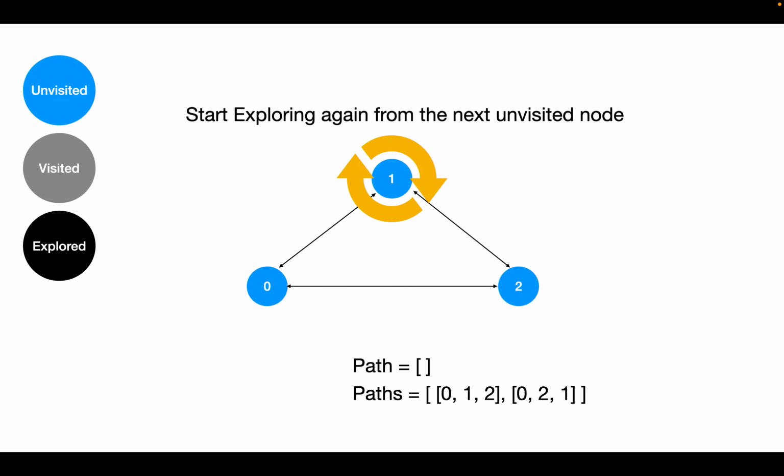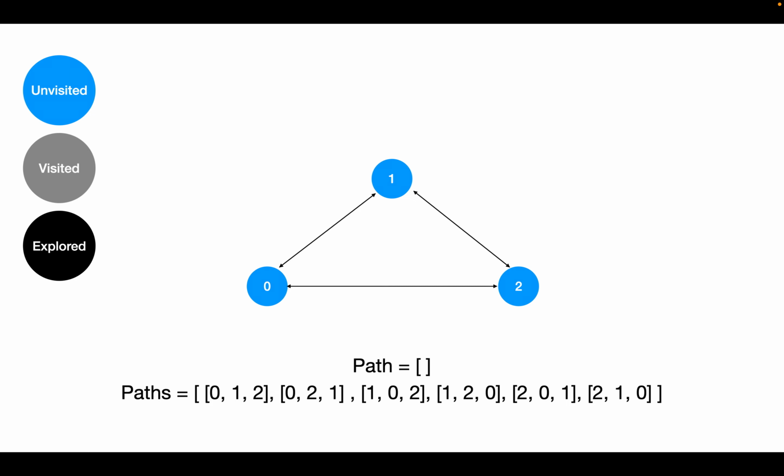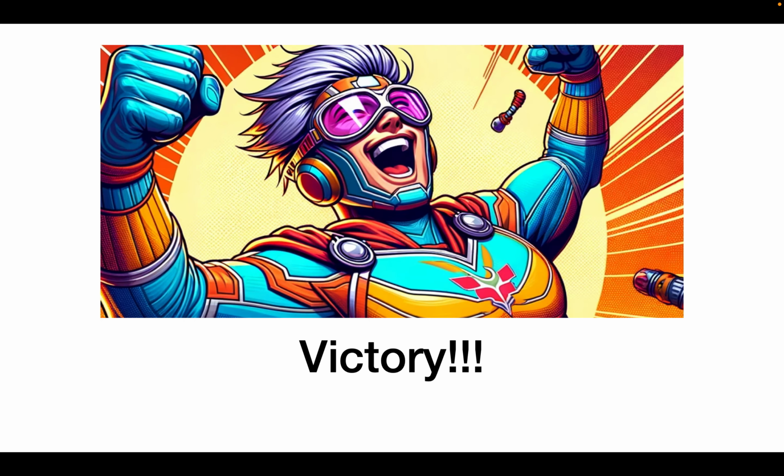And for the sake of time here, I'm not going to walk you through iteration by iteration, but what we will get eventually as we complete all these traversals is we will find all possible paths through this fully connected graph, and these correlate exactly to all possible permutations in the original array. All you have to do is dereference the array, so nums0, nums1, nums2, nums0, nums2, nums1, and so on. Victory is ours!